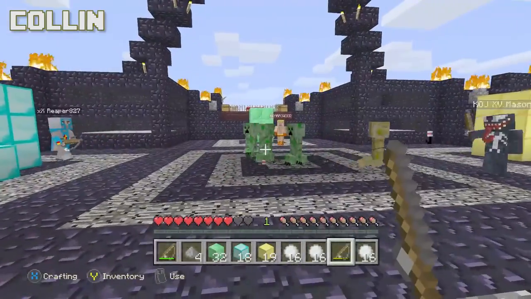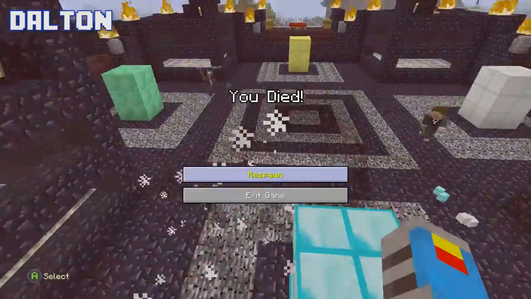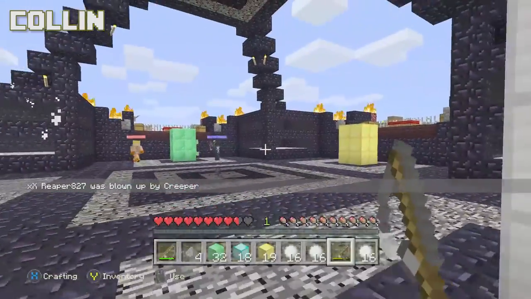I'm trying to get him over here to die with me with the tower. No. Stay away. That's an ugly thing. No. Stop it.